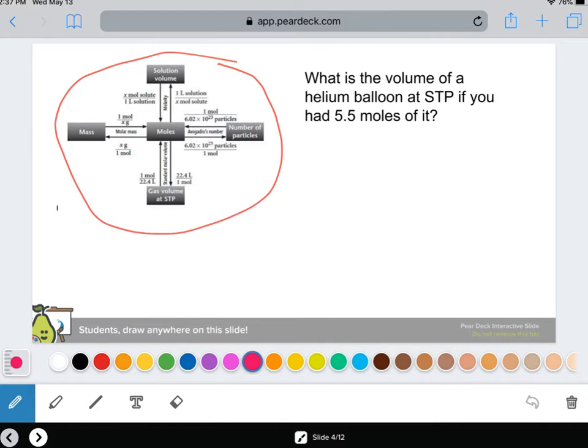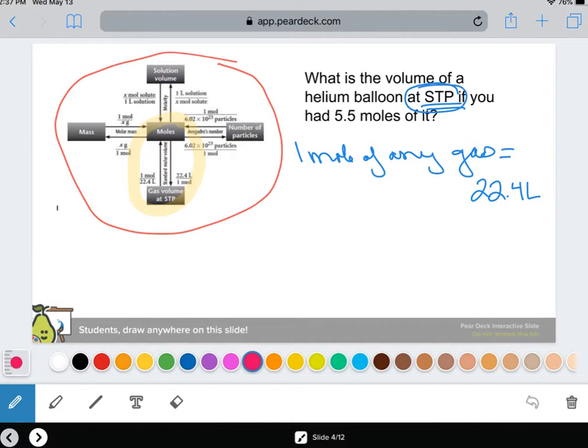So I want to show you that there is a new way to get to moles that you've never seen before today, and that is the equivalence of 1 mole of any gas, doesn't matter what gas it is, under certain conditions, which I'll explain in a minute, is always equal to 22.4 liters. So that would be like a big beach ball kind of thing.